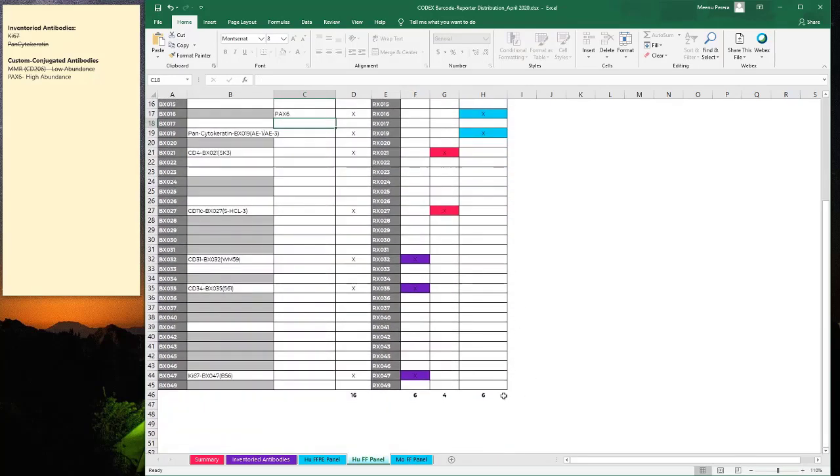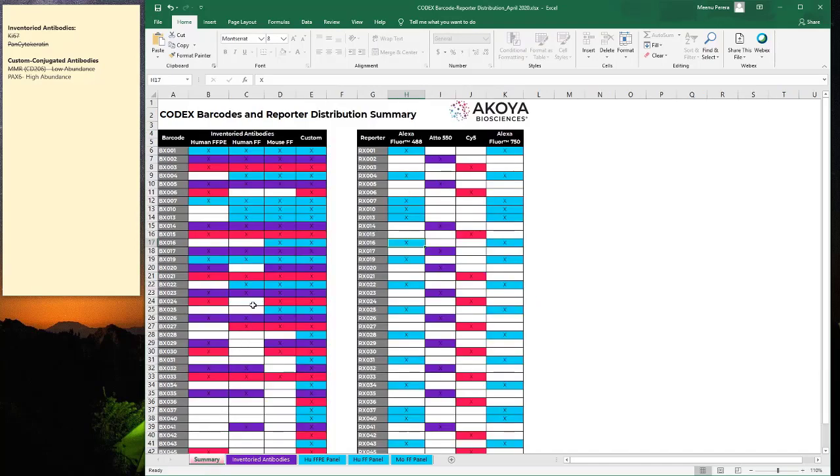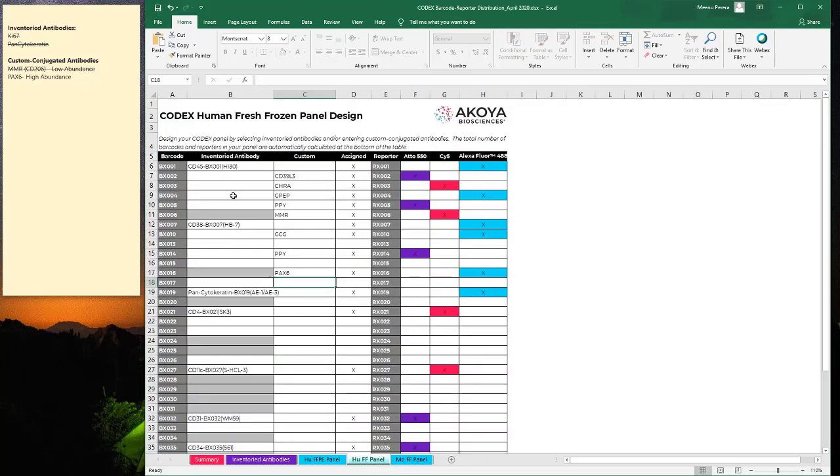And if I scroll down, you can see my marker panel is much more even. So I will have 6 cycles of markers in my multi-cycle experiment plus 2 blank cycles. So this is an 8-cycle experiment. Now, just to note, all of our barcodes are available for custom conjugation. You just want to make sure that there are no repeat barcodes in your panel. And, you know, if you want to leave these open, then you certainly can. So this is why I first looked for these open positions, but if I needed to, I could always go back and choose one of these as well, so long as it's not used in my panel already.